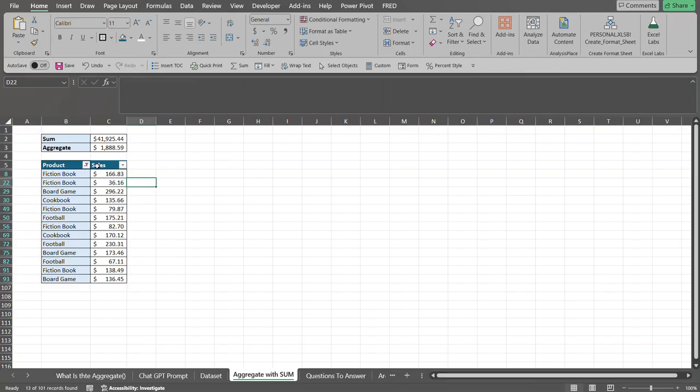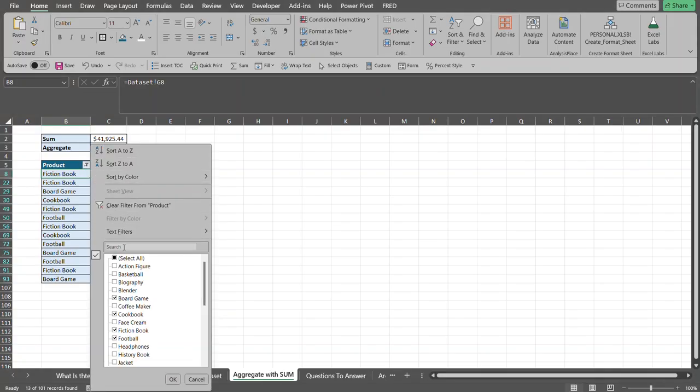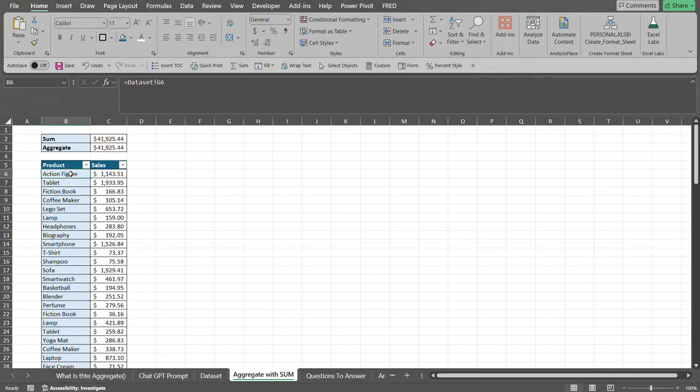And let me take a step back further. How do I get these filter buttons up here if you don't already know? There's a shortcut key that you could use. Now, this data set right now is not set up as an Excel table. So what you could do is, let's unfilter it first. Control Shift down arrow. And to toggle these filter buttons on and off, all you have to do is Control Shift L, and it turns it on and off. Control Shift L again, and it turns it back on. So that's how you can filter your data.